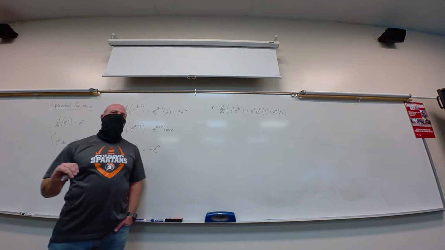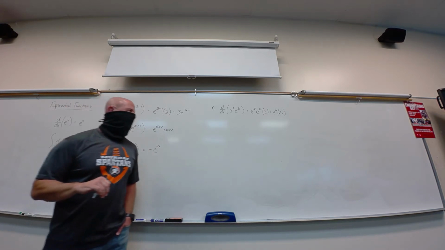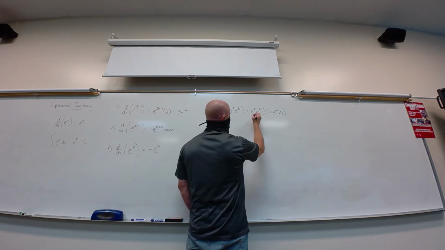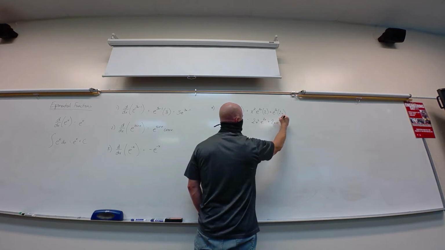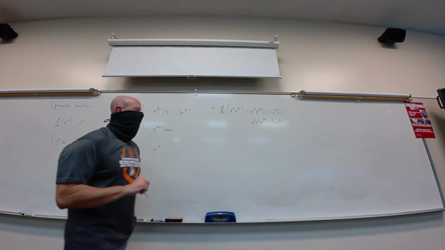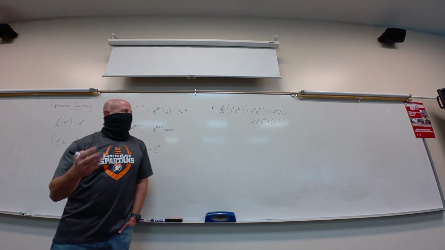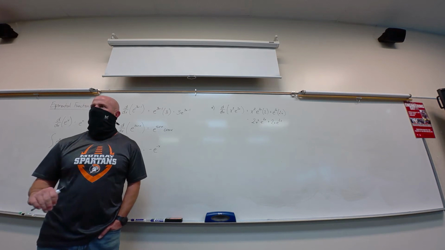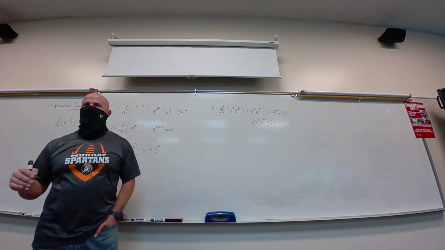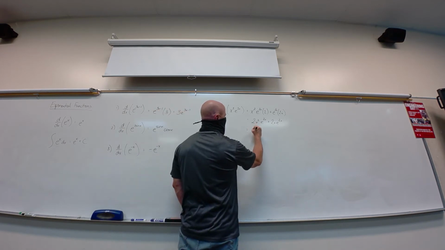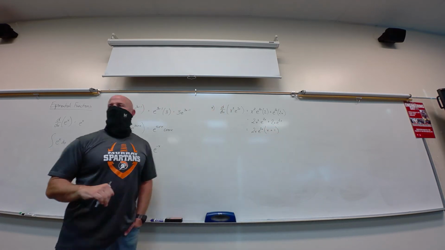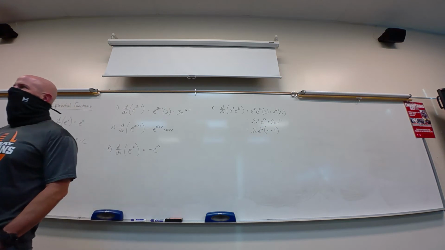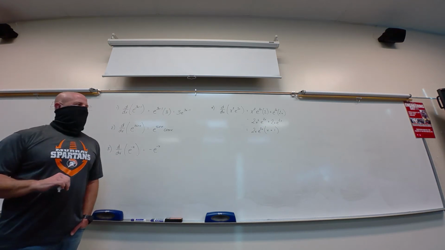Those old rules, they're still there. Nothing's changing on that. Nothing at all. As far as simplifying, not really anything I can do. See, 2x squared e to the 2x plus 2x e to the 2x. Sometimes you'll see in an answer key where they'll factor out the common factor. I don't know if that's really worth it or not, but just gotta be apprised that that could happen. Like I could take out a 2x e to the 2x. Leaves me x plus 1. No, I don't have to, but we can see different forms of the same answer. Everybody okay there?